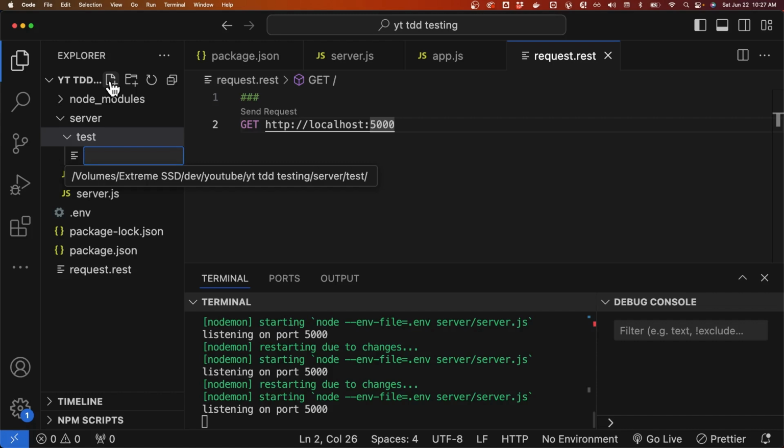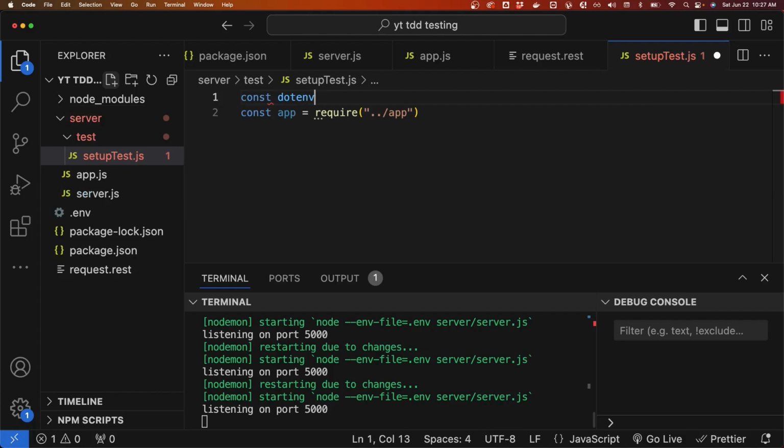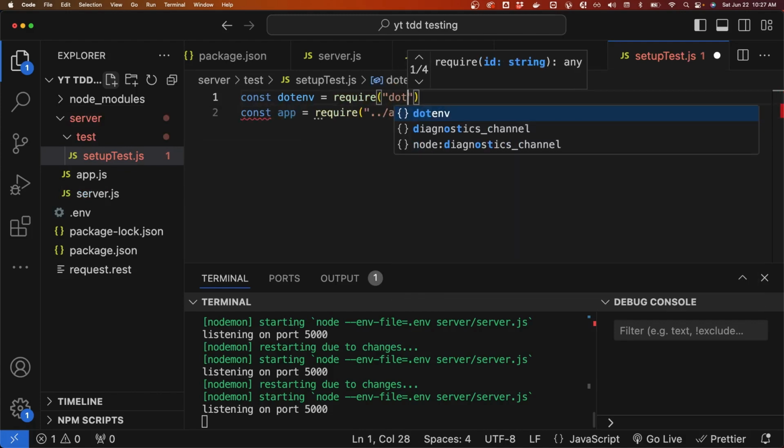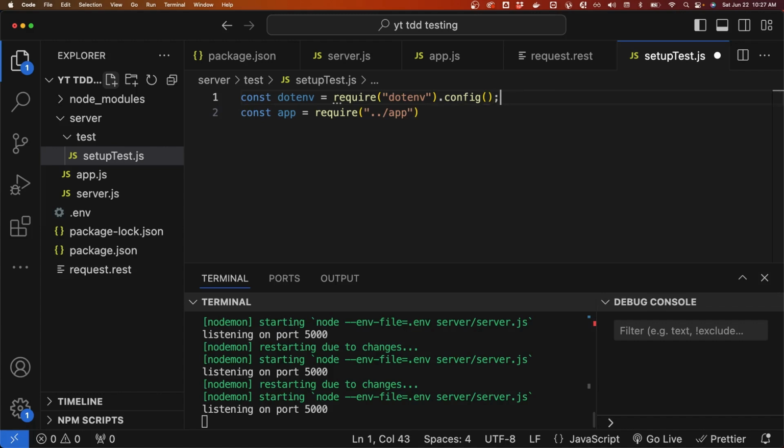So let's create a file called setupTest.js, and in here I want to bring in the app file that I created, and then I'll also want to bring in the .env file. Then I'll say .config, and we don't need the file.